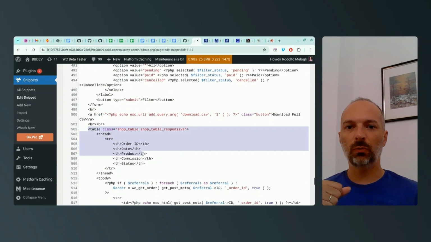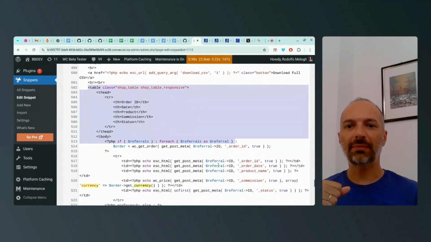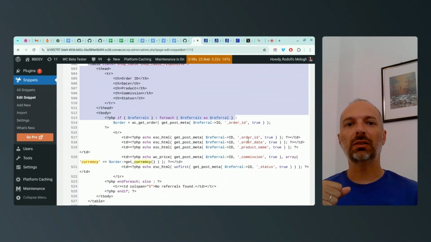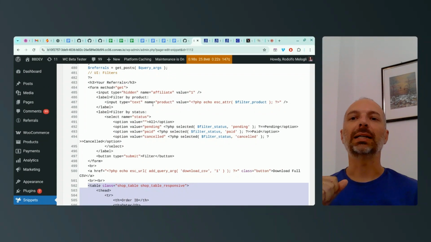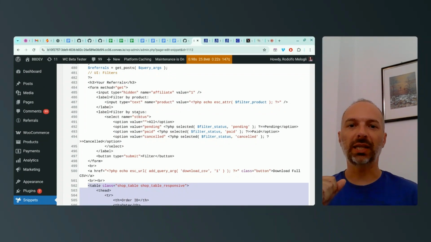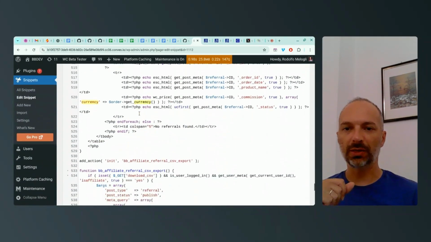So this table will say, for each referral, get me the order ID, the order date, the product name, the commission, the status. And on top of the table, there is a form that allows you to filter by status, by product name, and so on. So super handy.